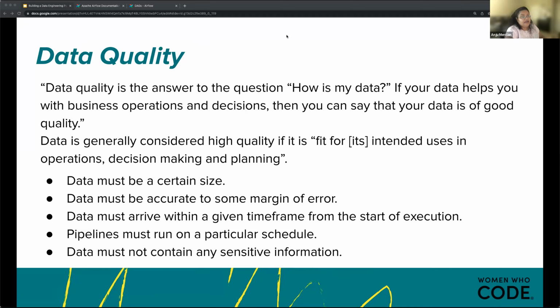Then data must not contain any sensitive information. That is relatively new after all of the privacy issues that we have had in recent years. You try to make sure that sensitive information does not go outside the company, and also within the company, only a very small number of people who have high level access should know. I also face this. When you have high level access, you must renew your access every 90 days or every 30 days. All this is part of a data engineer's job, and that's how you make sure that the data quality is there.